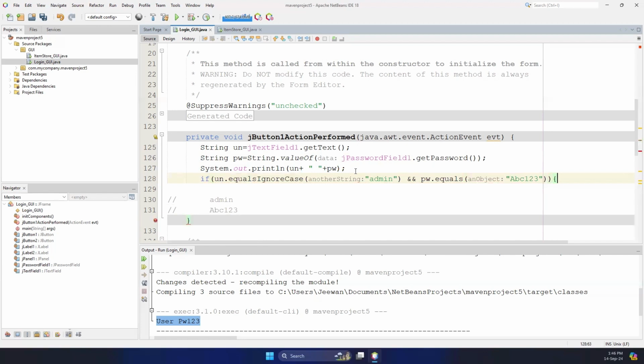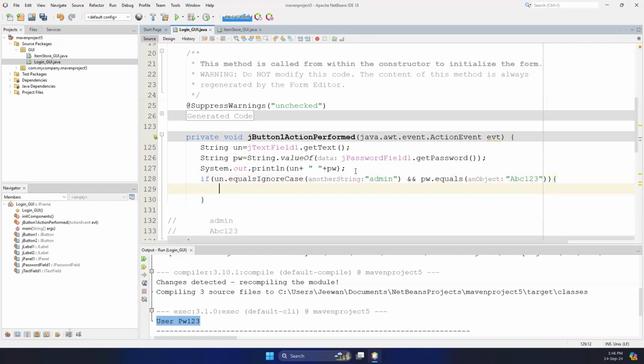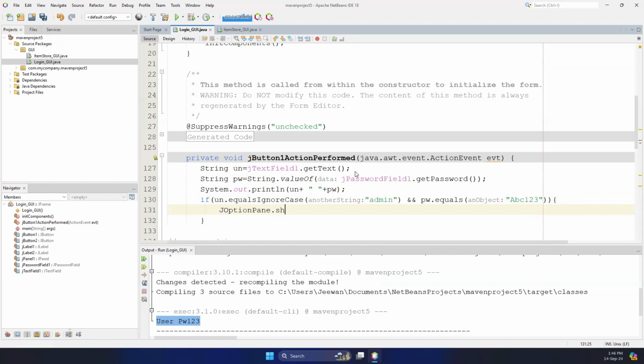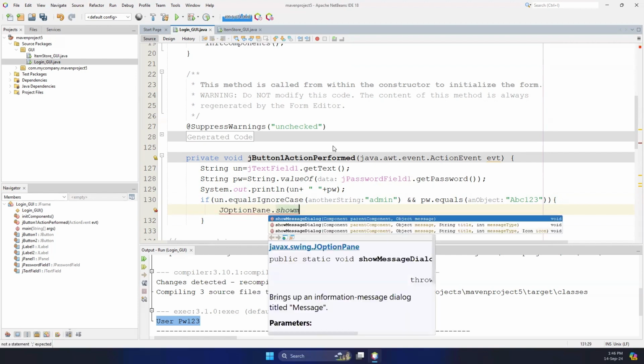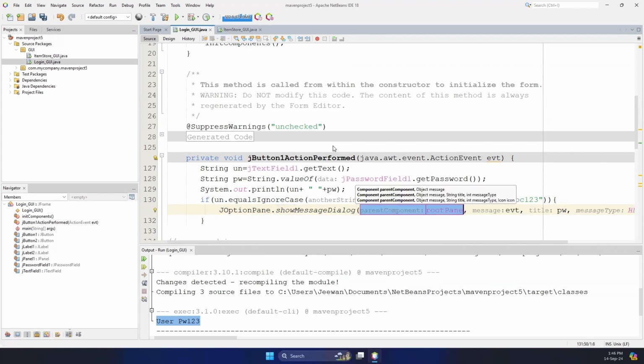If so, I can display a message using JOptionPane dot showMessageDialog.